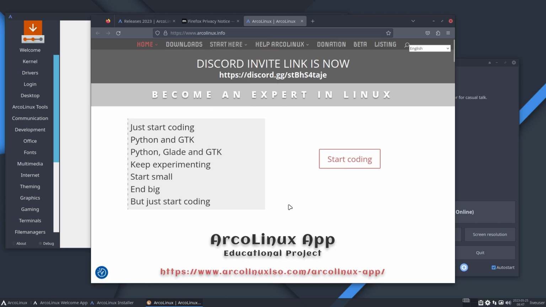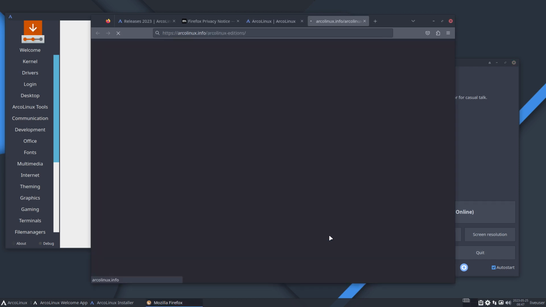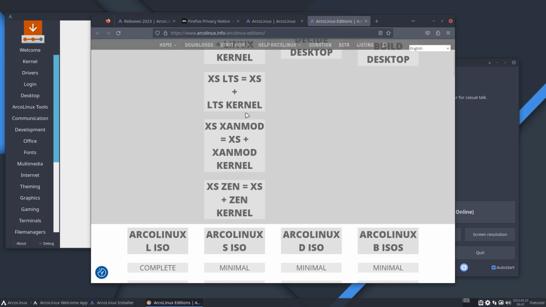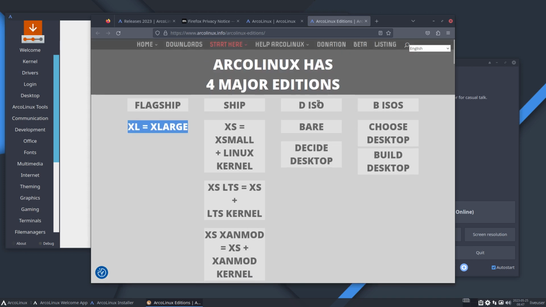And if you are ready to download, it's going to be in the downloads. Right here, core information, and here we go to the ArcoLinux editions. So we're installing this one, the flagship. There are very small things like these guys with different kernels. The D is bare, or you decide with Arcomirrors to install a desktop, and the B is choose the desktop, build the desktop.